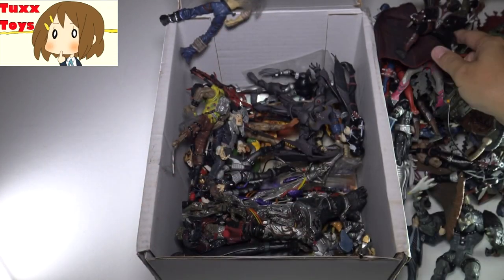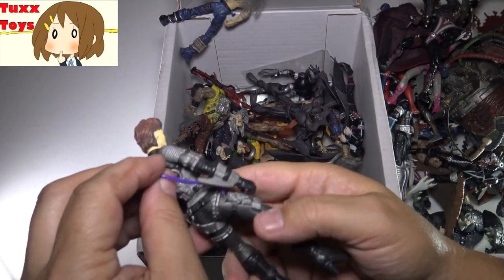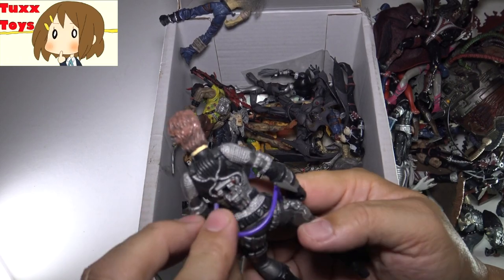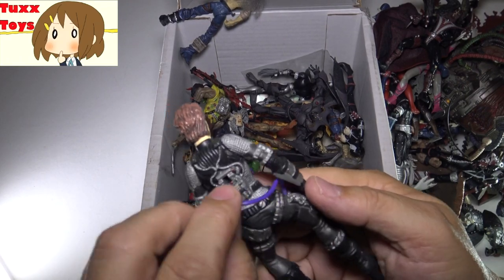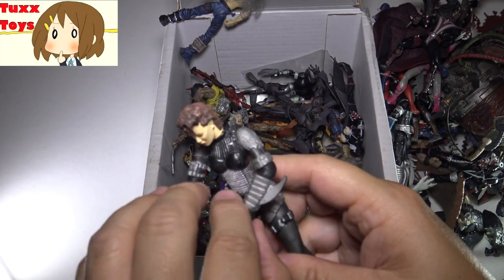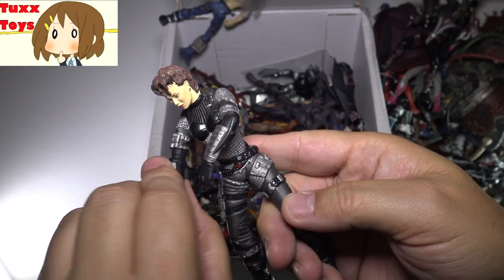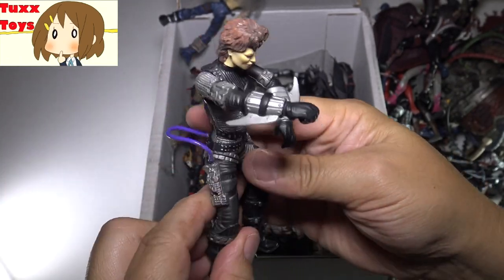Okay, next up, we have a girl here with some kind of weird purple tube going out of the back. It looks like maybe there was some kind of attachment that was supposed to go there. And she has a kind of cool chainmail thing going on, and looks almost like Shredder from Turtles or something. Like a little blade on the side of the arms and the bracers. Very cool.